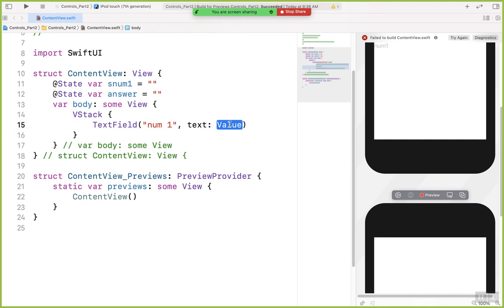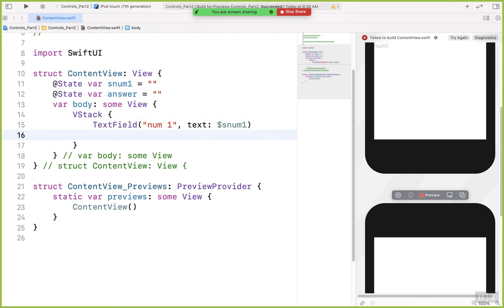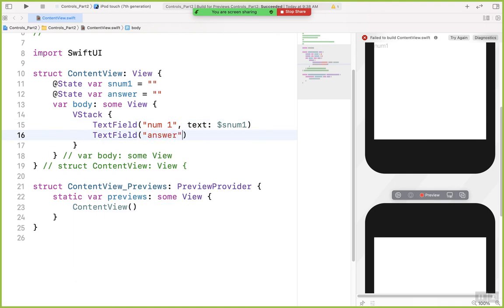And this is going to go into our state, which I haven't put in there yet, but let's see, this is going to be $num1. Nope, S num1. Oh, I already still had that there. Okay. And then my answer. Answer. Text. Answer.